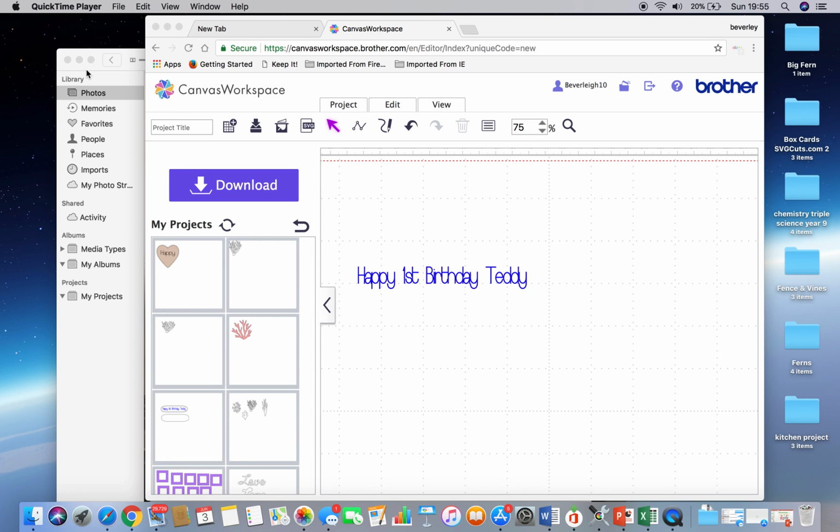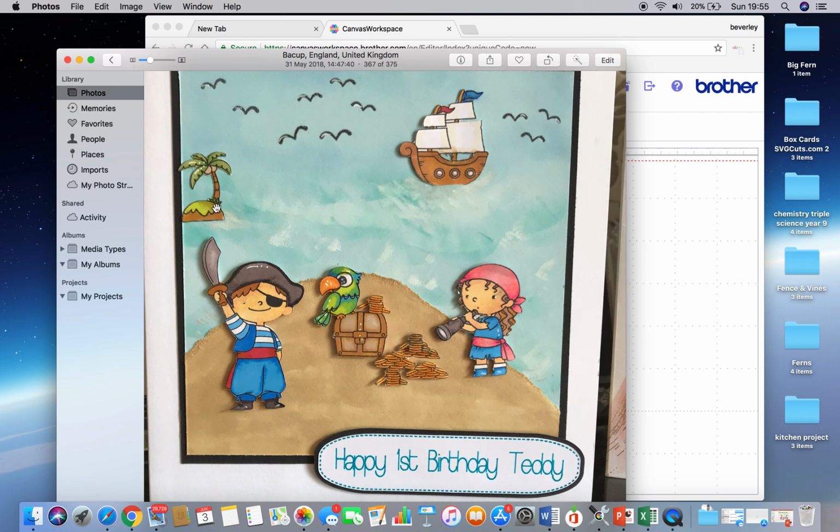And what she'd actually seen it on was a card that I'd made for my nephew, who's going to be one next week. And this is basically what it was. Now, I've used the Scan and Cut in a couple of places on here, mainly to cut out the images, but then also to create the greeting. I got the Brother Scan and Cut to draw the greeting.